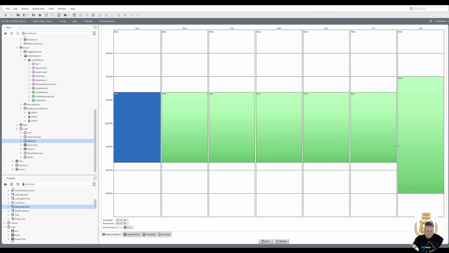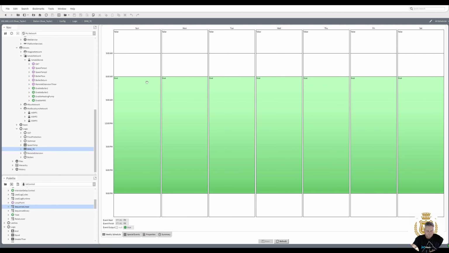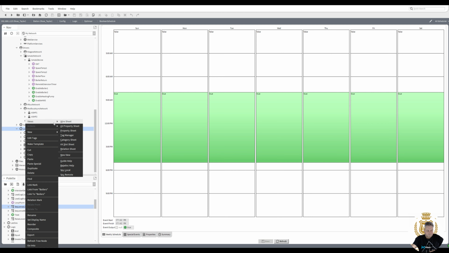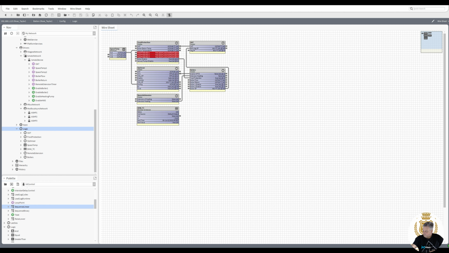Copy day, paste day. And they also want the same for the domestic hot water at the moment. Well 5. We can adjust it themselves if need be. Copy day, paste day, save, views, wiresheet. The optimized start, forget that at the moment.